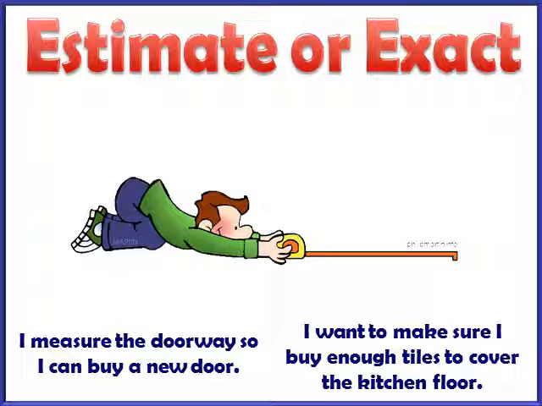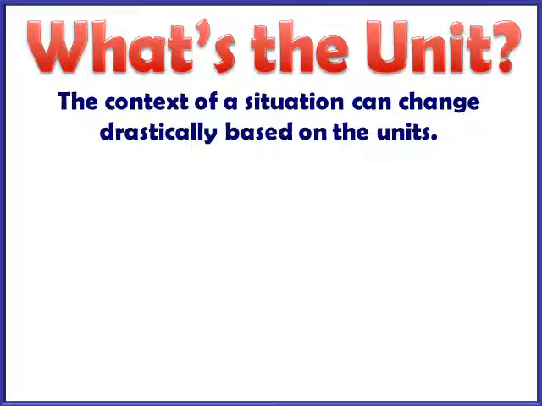I'm going to measure the doorway of the classroom so I can buy a new door. And then the other statement here is I want to make sure I buy enough tiles to cover the kitchen floor. Well, with this one, you probably want an exact measurement when you measure the doorway, because if you don't measure exactly, the door won't fit. But it's okay if you overestimate when you estimate the number of tiles that you will need to cover your kitchen floor. Or if you underestimate, you can always go purchase some more.